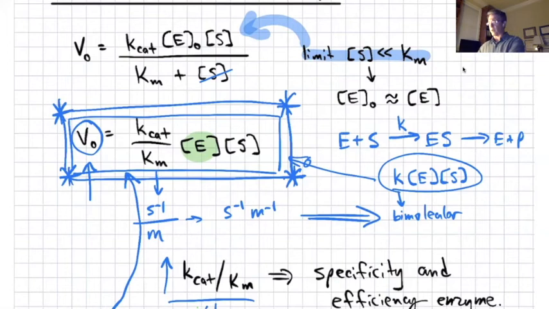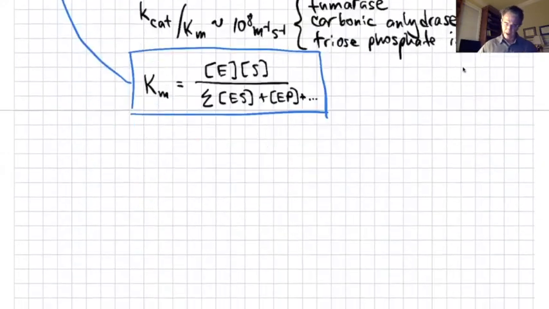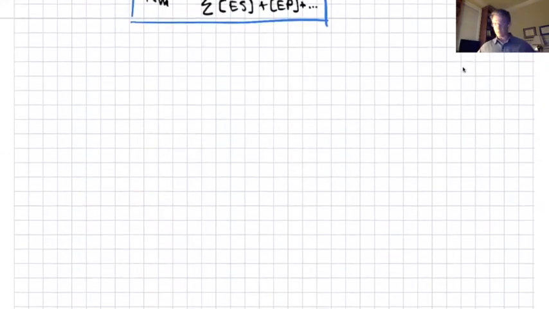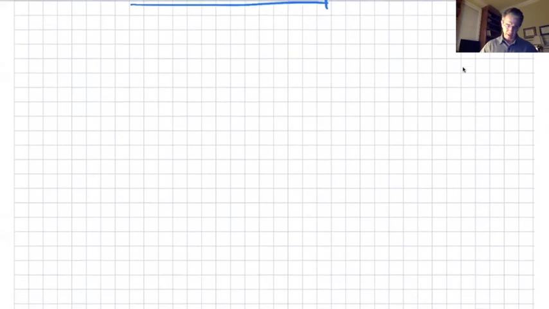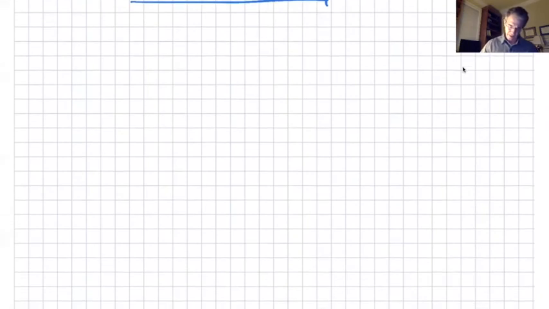So that's the efficiency side of why kcat over Km is so important. You can see that as that number gets bigger, the enzyme gets more catalytically efficient. It requires fewer binding events to create product. And as that number gets lower, the enzyme spends more of its time bouncing around and letting go of stuff before it actually makes a product. But there's another reason why kcat over Km is so important, and this has to do with the idea of specificity.